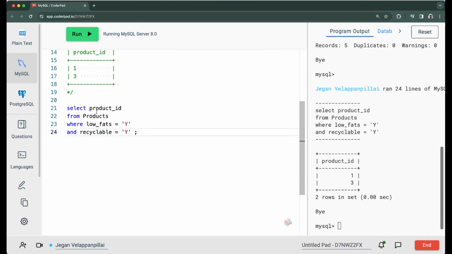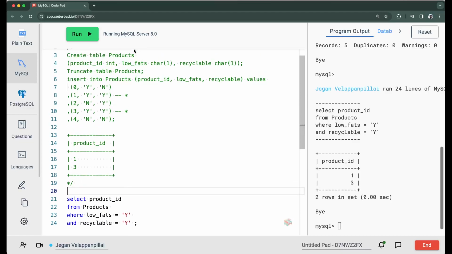What we have to understand is that whatever we want to show as output, we have to put in the select statement. And if you want to filter the conditions, we have to use a where condition. Since we are not using any aggregation function like sum, max, min, the filter can happen in the where clause. When we talk about aggregate functions, I can show you how to filter the records when you are working with them. This is a basic question, and we are using a MySQL database.